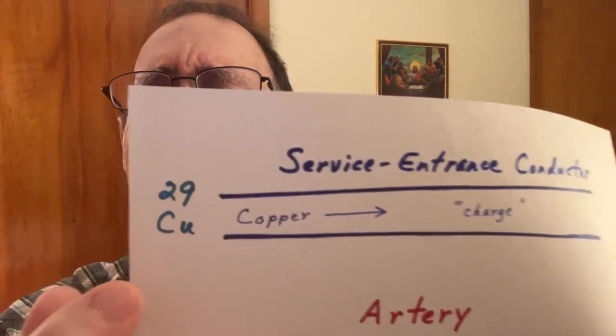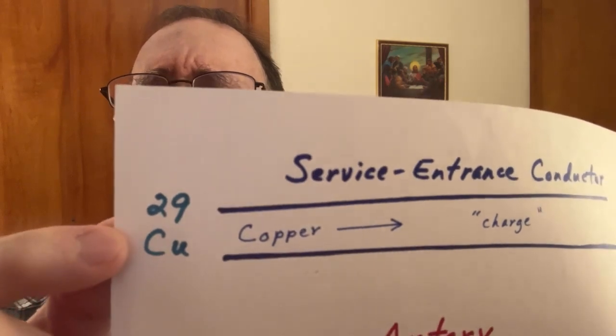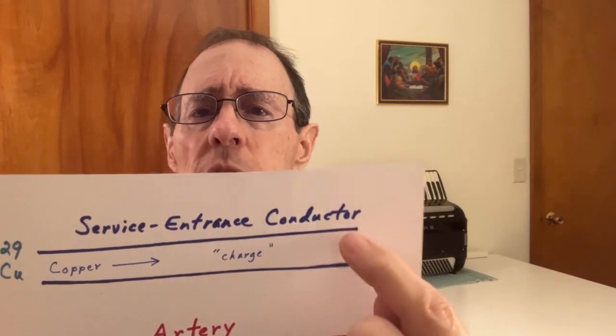Let's say you have a service entrance conductor. One conductor, all right? The conductor is a piece of metal with insulation on it. We could call it a wire, and inside there is copper. Copper's on your periodic table of elements, number 29, copper. It's in there. It carries a charge. All right? I won't get into the details because, first of all, I'm not qualified, and second of all, it doesn't matter. It's copper. Copper is very, very efficient at doing the stuff we need in our electrical system in our homes.